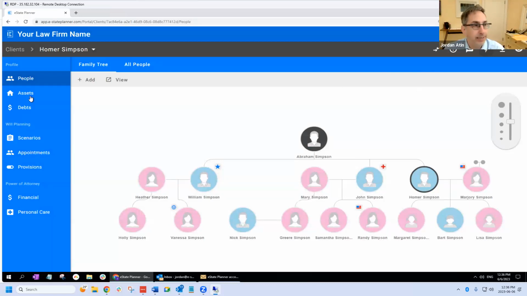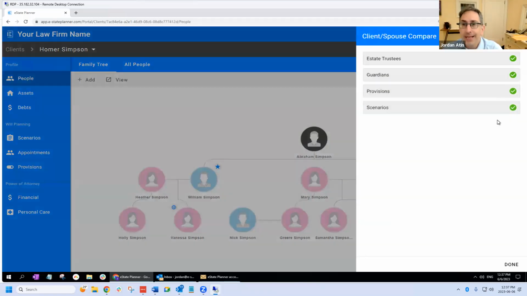Let's say we just use one of our e-plans, and we execute it. It does it for both spouses. I can now check to make sure the data is the same for both the husband and the wife. I click on this compare with spouse button, and I'm not sure this is available at this hour. It will be available tonight if it's not available right now. I'm going to click on this button. That's going to open up a pane here that tells me everything matches.